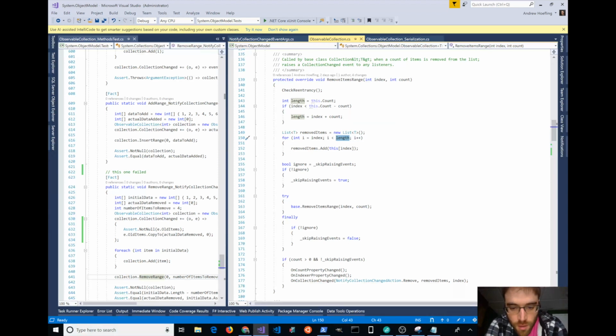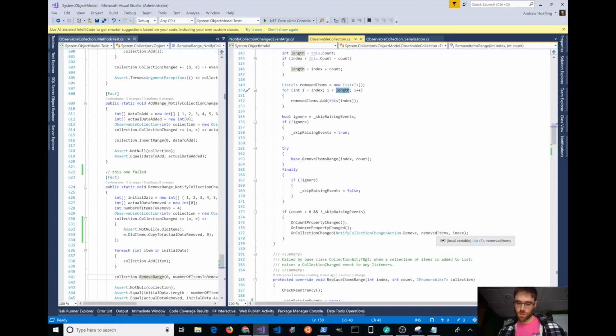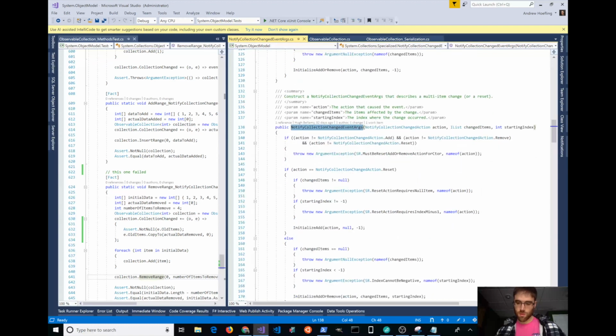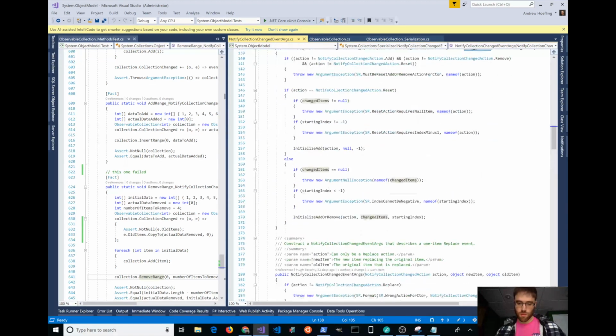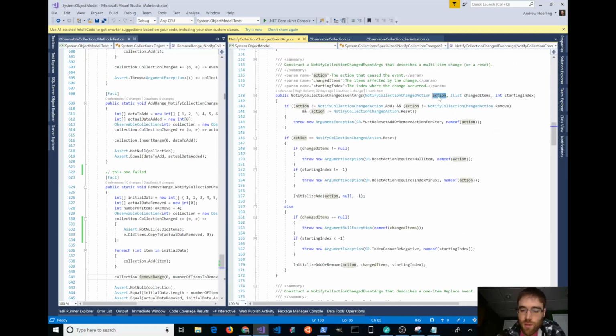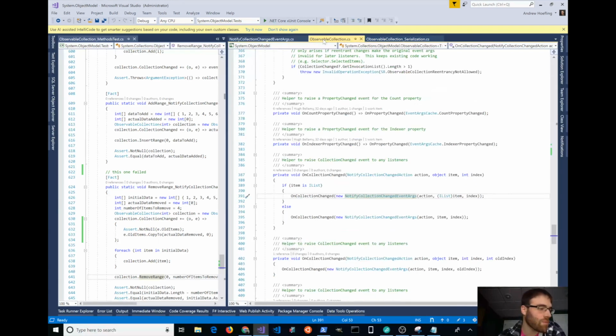Okay, just remembering some of my code here. What's T? If item is IList, we cast it as an IList. If we do reset, maybe it's not getting passed to the right action. Maybe that's the problem.